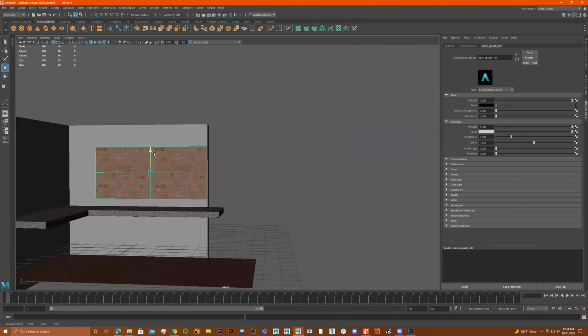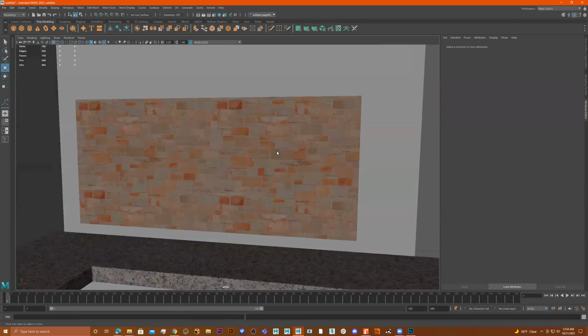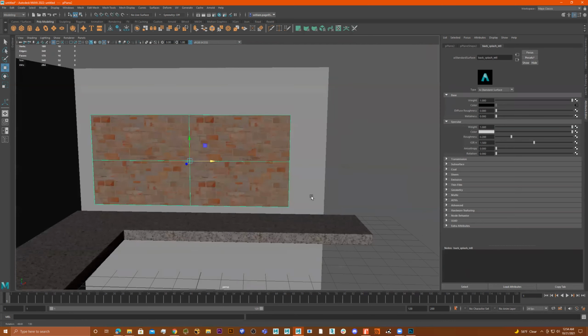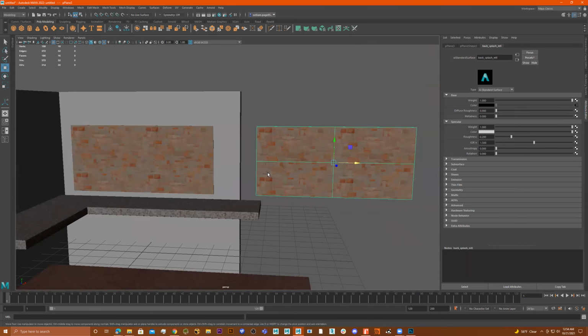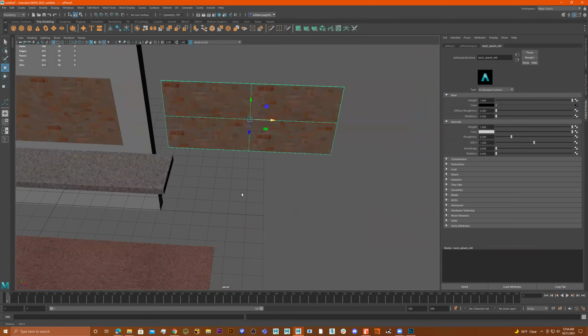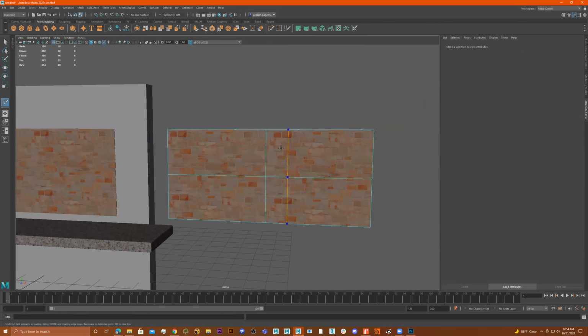Look at that. It's right here, right? Cool. Now here's another slick thing, right? Let's say for whatever reason, Control D, it's too high. I mean, you should have made it whatever size you wanted it to be, but let's say you did like me and you're trying to be slick and make it out of the rug. What we can do is we can go over here to this knife tool and we can slice it down if we wanted to, right?